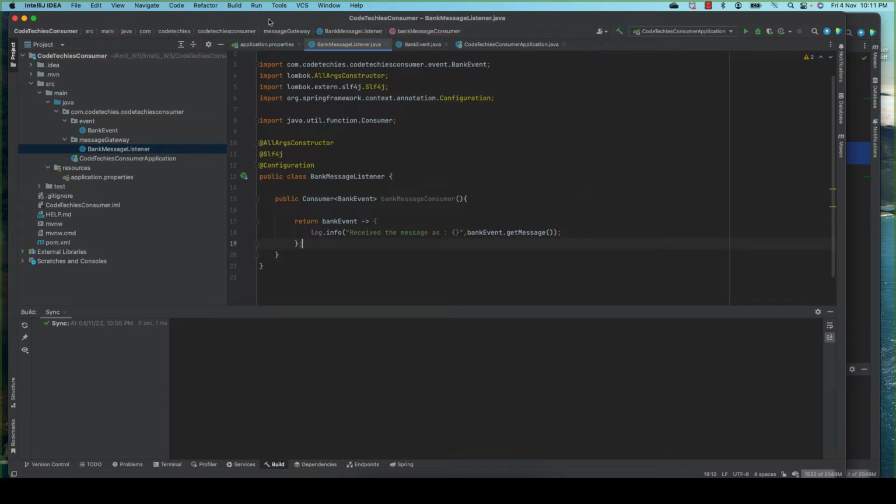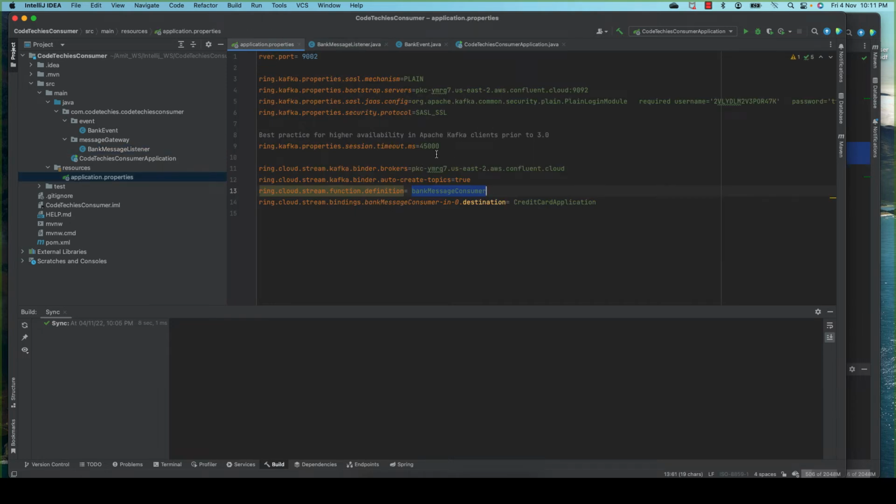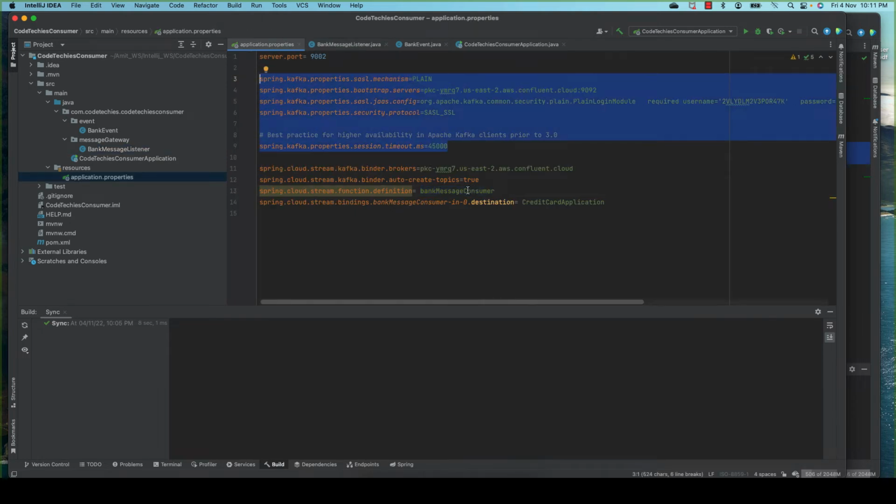So here what we did, we gave our Kafka configurations, everything. Then I am telling Spring Cloud Stream that you check this method, okay? And I am telling it that this particular method will read the message from a particular topic. So a few things.